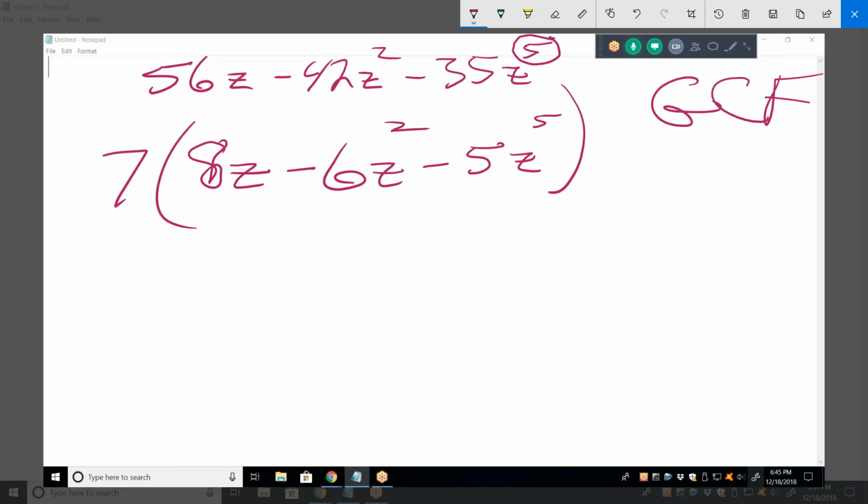Now, can I factor an even larger number? Could I have factored a larger number out of there? In other words, if 7 was not the biggest, then I'd still be able to take another one out. And I can't. 6 and 8 aren't divisible by 5. So I took the largest one out because what I'm left with, I can't do anything with. However, I only took the largest number as a greatest common factor. What else can I take out?